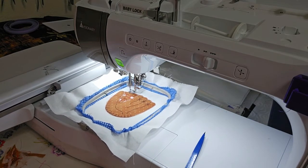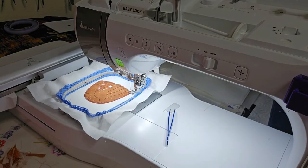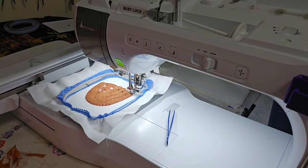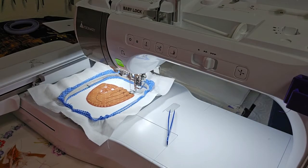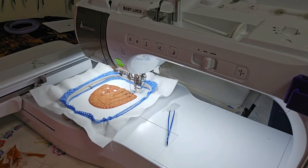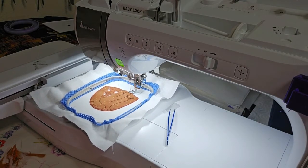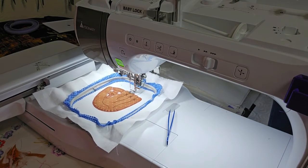All right, we're almost finished. And I just remembered I did not change back to a 75/11 needle. I have a 90/14 needle in my machine. So don't use a 90/14. All right, so this is just about done. We're 16 minutes in on the video, and just a minute or so left.